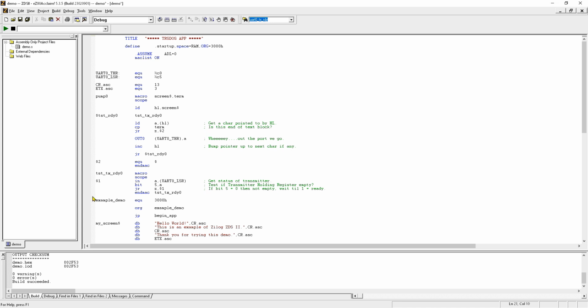Leave this unchanged until, let's get down here to the other macro. Here's where we want to be. Here's our test ready, transmit ready macro. It has no inputs.